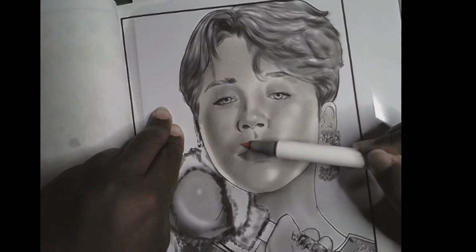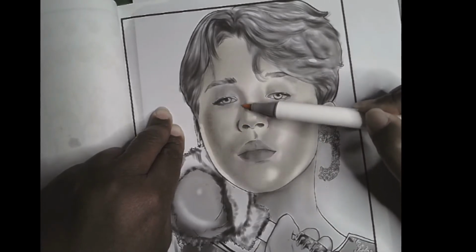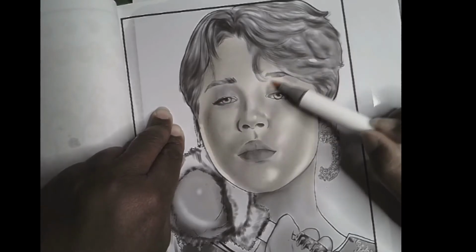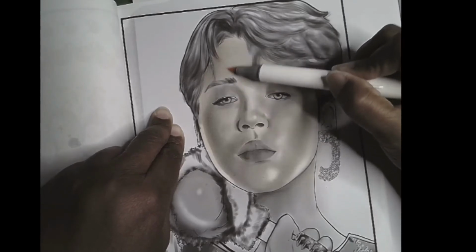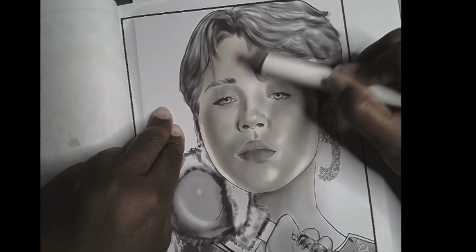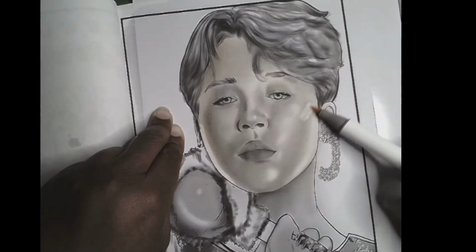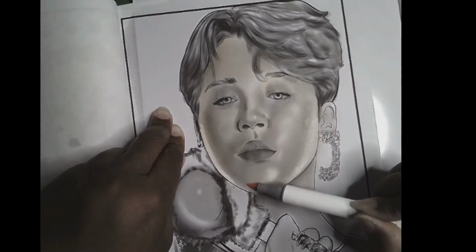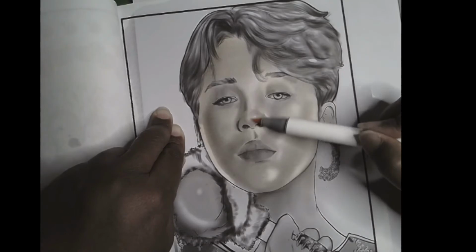Now, no matter how much I go back over certain spots, like the darker tone, because usually these alcohol markers will show you where you've been, and every time you go over it, it gets a little darker, a little darker. Those are mostly for, what is it called? The Copics. Like every time you apply it, it gets a little darker. I didn't notice that so much with this one. If it happens, it's kind of subtle. So I've got this whole thing saturated with this base color.